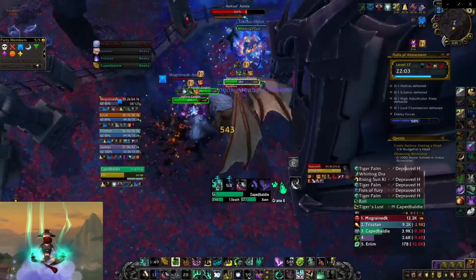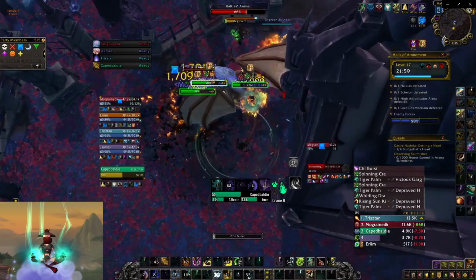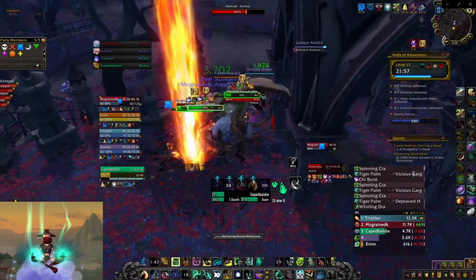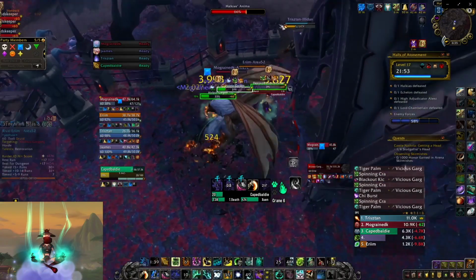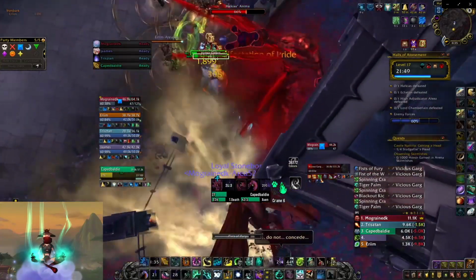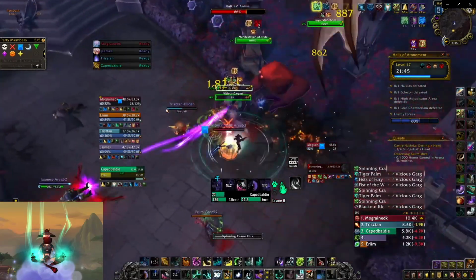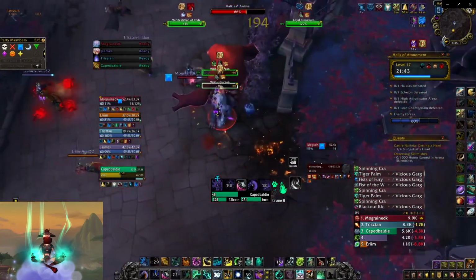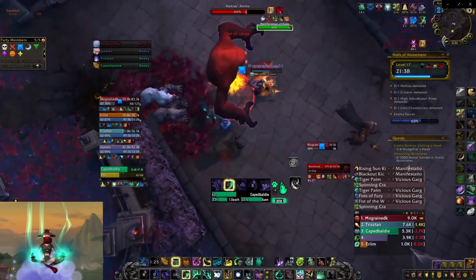You actually lose the percentage when you take the gargoyles in this dungeon. So if your route includes gargoyles, then either find some other trash or don't take the Stoneborns, the gargoyles, because they don't count as percent when you MC them as a Venthyr.